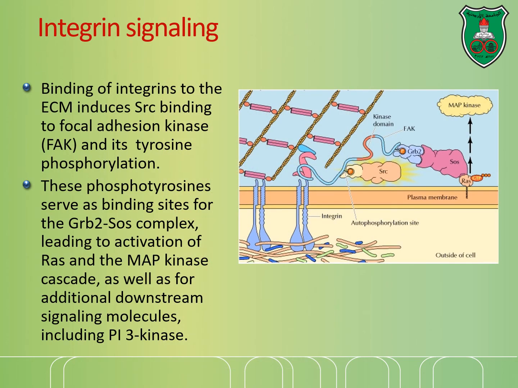How about integrin signaling? We talked about integrin a lot, and we said that integrins can be found in focal adhesions and they can be found in hemidesmosomes. So what happens here is that when integrin binds to the matrix proteins, it can induce signaling via a protein known as focal adhesion kinase. And focal adhesion kinase, well, it's a kinase, it phosphorylates many proteins, including proteins that can induce the RAS signaling pathway or stimulate the signaling pathway. So you have the protein SOS. SOS happens to be a guanine nucleotide exchange factor. So it's one of those proteins that would activate RAS by inducing the release of GDP and the binding of GTP.